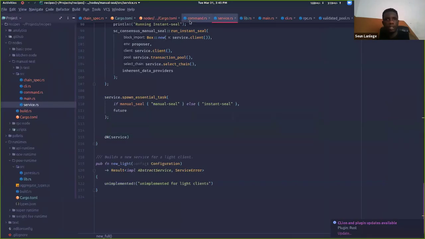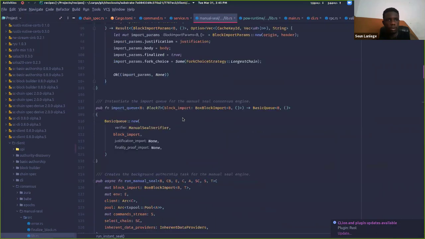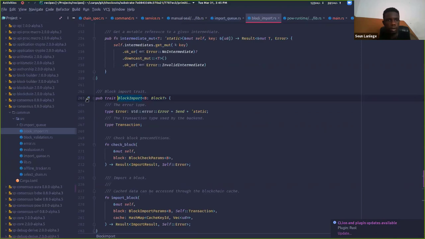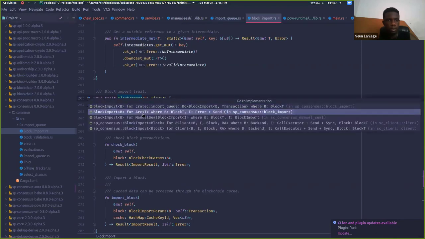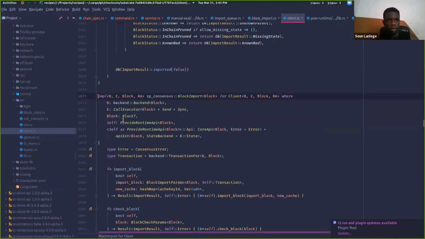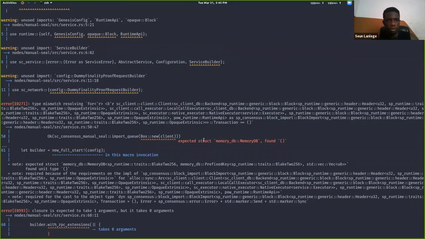This is a good opportunity to actually check out what's happening in manual seal block import. Box block import. Right? Yes. And we want a box block import. How is it implemented for the file? Okay. Where is memory DB coming from, though?